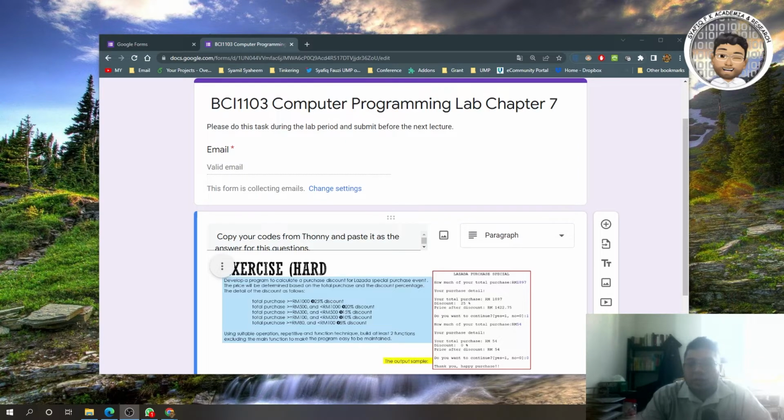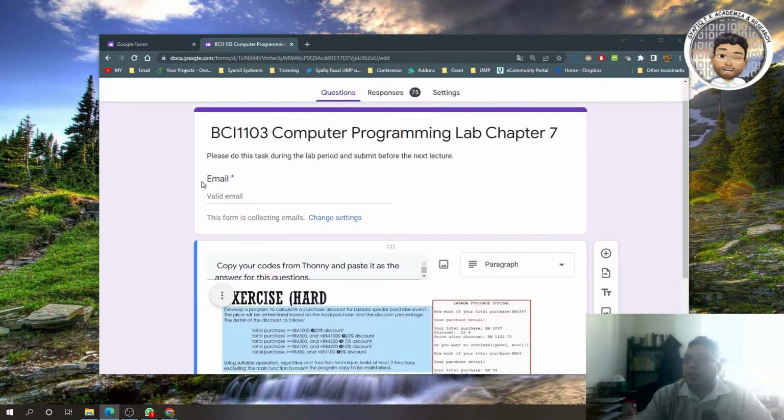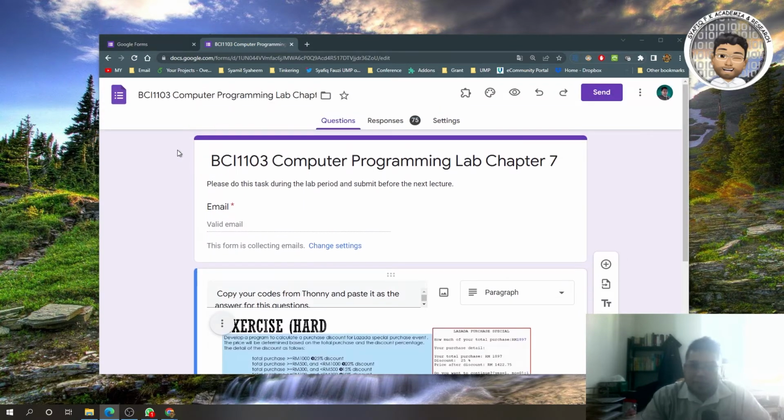Okay, today we are going to discuss the lab sheet. I think we haven't discussed the lab sheet from chapter 7. So, which one do you want first? Lab sheet first or the mysterious test answer first?